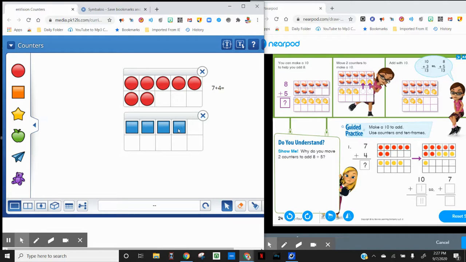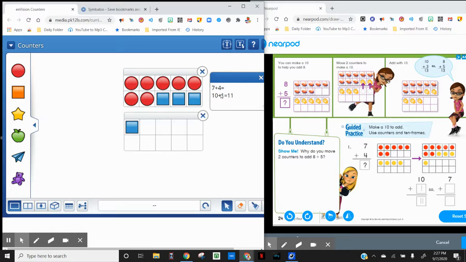So I'm going to start at the end so that I can quickly see how many are left over. 1, 2, and 3. So now I've got a 10 and 1 left over. So I know that's 10, 11.